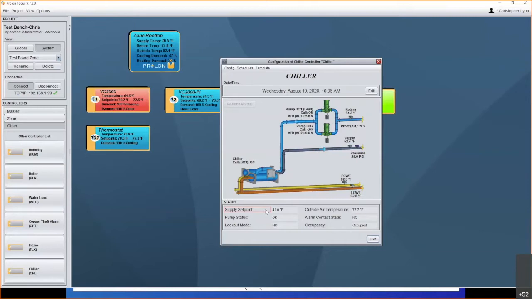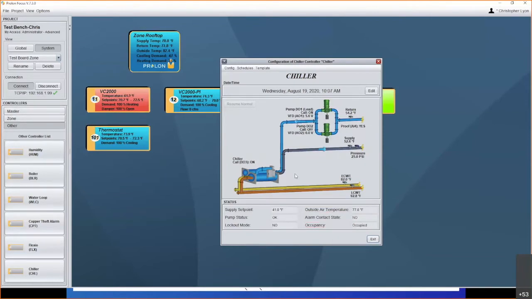We can see our current target set point. So I want 41 degrees. It thinks we're only getting 52. So we've got that chiller on trying to work things out. And we can see that our entering condenser water is cooler than our leaving condenser water. You can see how long this stage has been on. We've got a total runtime of 18 hours. That's about when I turned this controller on last night. So alarm contact state. So we don't have any alarm coming in from the chiller. Current outside air temperature, we are occupied.